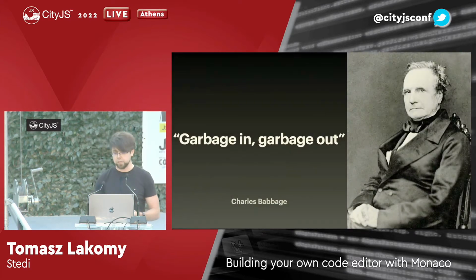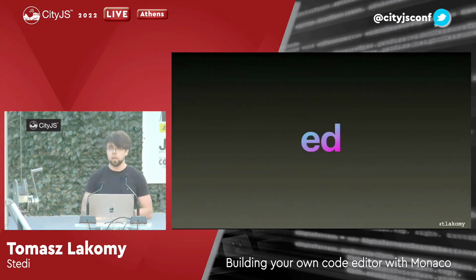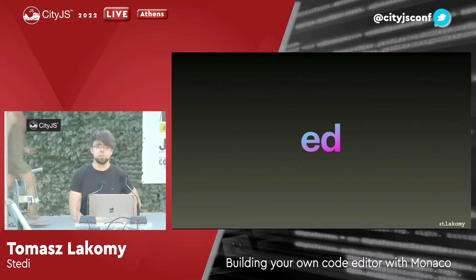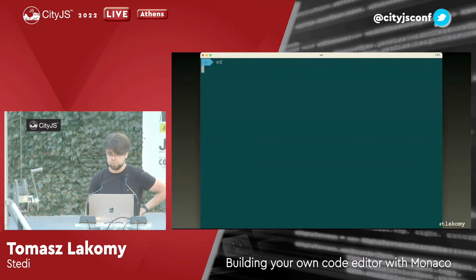But later on, we got things like screens, and so we got editors and terminals. And in some of those terminals, we had an editor called ED. ED stands for, you guessed it, text editor, and behold, the entirety of ED's UI. There you go. There's no UI. So basically, ED was, and still is, an editor which worked in a single line. The way it worked is that you had to open it up, spend 25 years learning all of its commands, and then you were ready to finally write some document. And some people actually did, and they have become quite powerful at writing code with this particular editor.